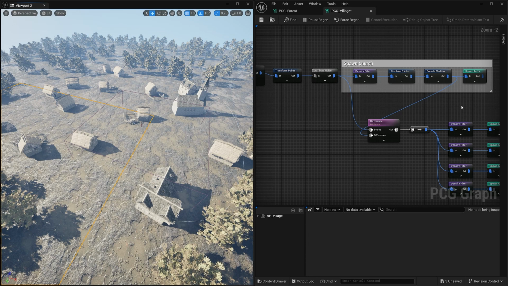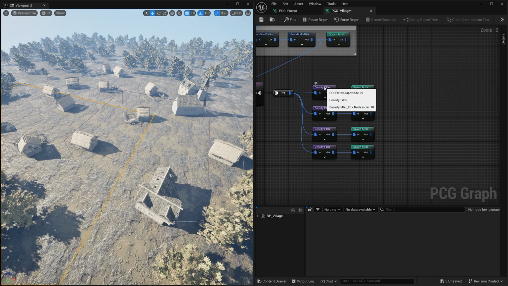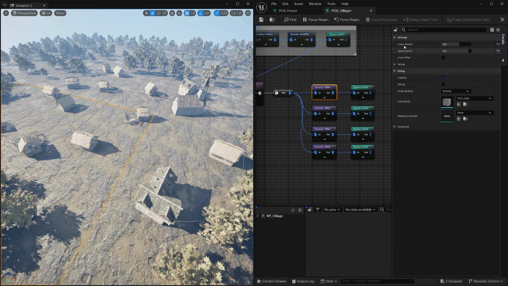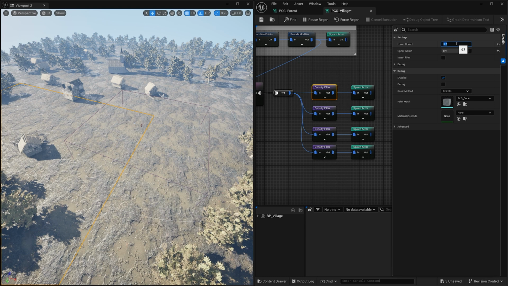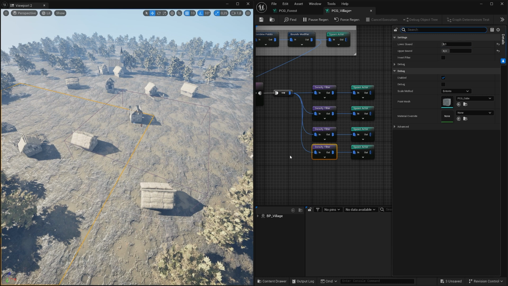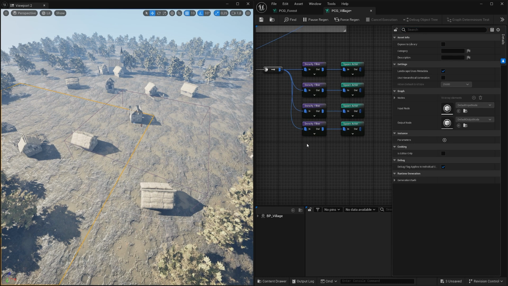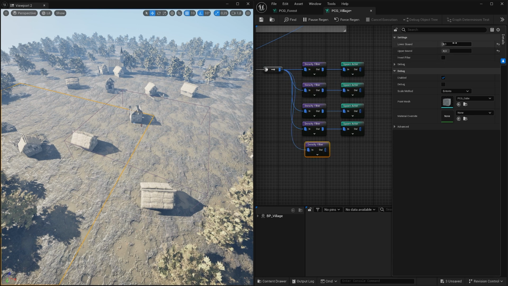Now I want to add the cemetery, so the first thing that I'm gonna be doing is changing the bounds here so I can have a little bit of space for that cemetery. So here, instead of 0.6, it's going to be 0.7, and I'm going to change every bound by 1. And with that done, I'm going to again copy and paste the density filter. This will be 0 and 0.1.